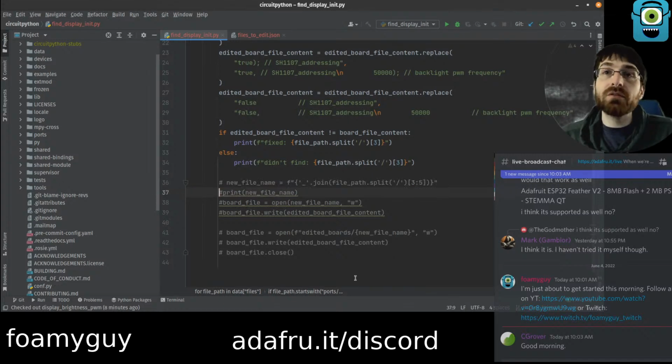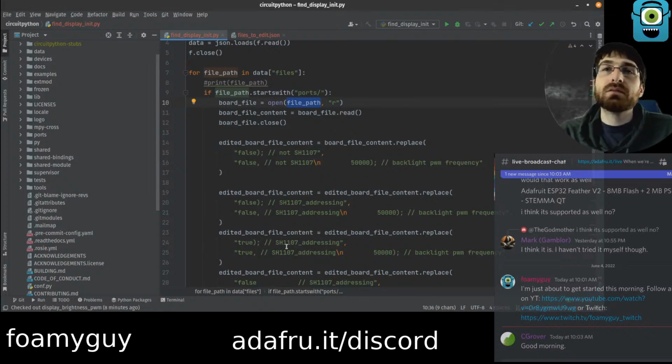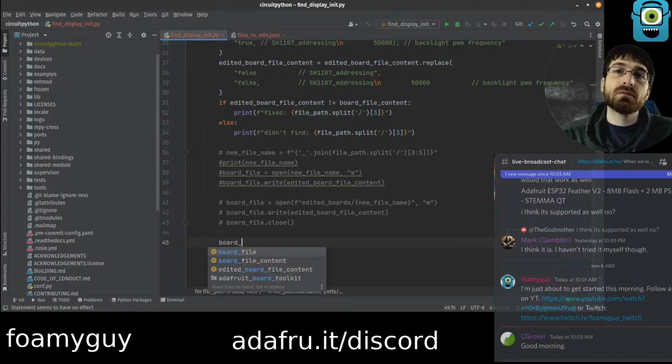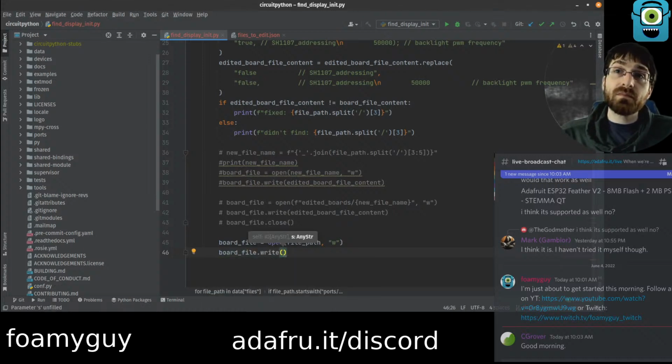But what we're really going to be doing is just saving back over the file we opened initially, which is board file path. But for writing, we're going to write to edited board content.